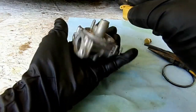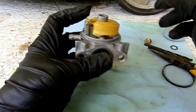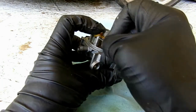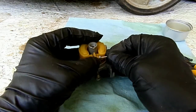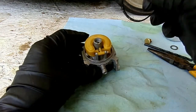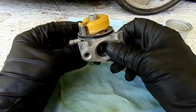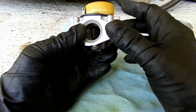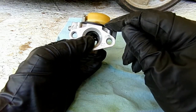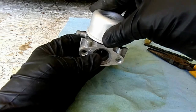Take our needle valve and hang it just like that, then ever so carefully set that in there. Take our hinge pin — it doesn't matter what side you start — and work the hinge pin through. It should slip right in. At that point we're going to take a bowl gasket and place that all the way around the bowl. When you get your kit, look at your carburetor before you put the kit in — some of them have wider bowl gaskets and some have narrow ones, so make sure you've got what you need. Then your float bowl goes over the top.